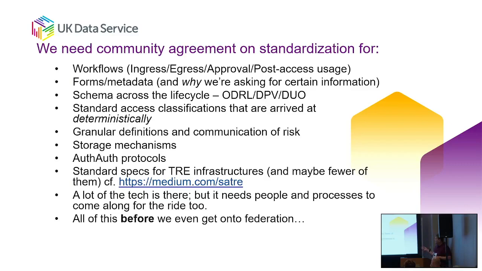I think I've talked about access classifications being a kind of bespoke, repository-by-repository set of classifications. You look at something like the CESSDA data access policy in Europe, which was launched with a little bit of a fanfare, but it comes down to three random labels. It's of no use in automation pipelines. So when we talk about risk, we need better granular structured metadata around that. Open, safeguarded, controlled, or open, semi-mediated, all of these classifications are not really useful, repeatable classifications. We need to look at how we store the data.